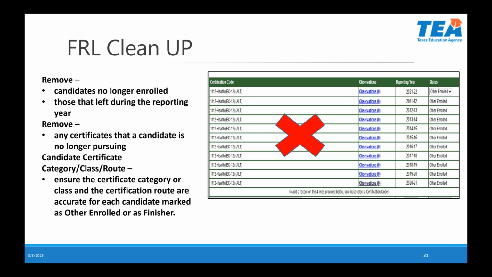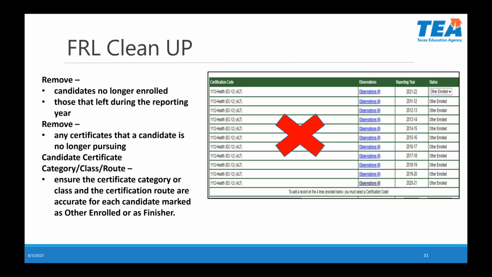As previously mentioned, candidates who leave the EPP but are not removed from the Finish Your Records list will continue to roll over to a new list each year. To assist EPPs with cleaning up the Finish Your Records list, the mid-year data set sent out in March identifies candidates who have been other enrolled in your EPP for 5 or more years. If you have not already done so, please take some time to review these candidates and determine if they are still enrolled or if they should be removed.